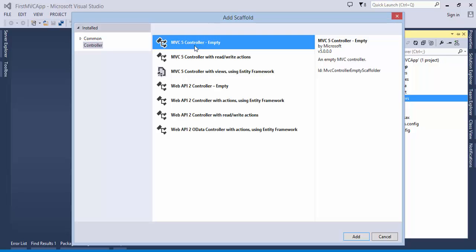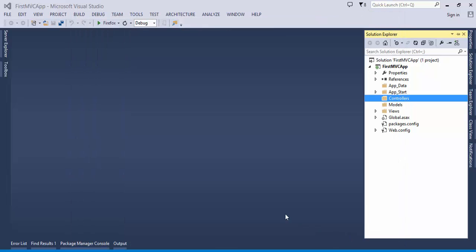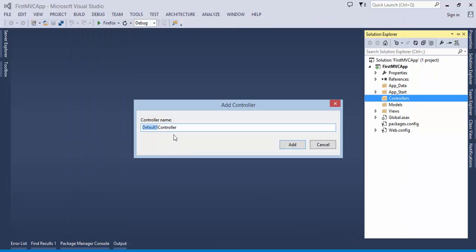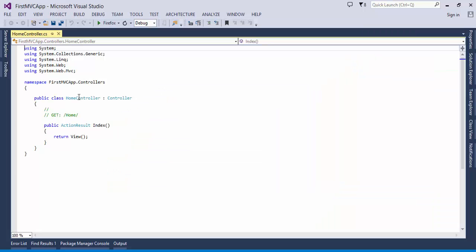We select the MVC Controller - Empty option and click the Add button. The Add Controller dialog will appear. We will set the name to HomeController and click the Add button.